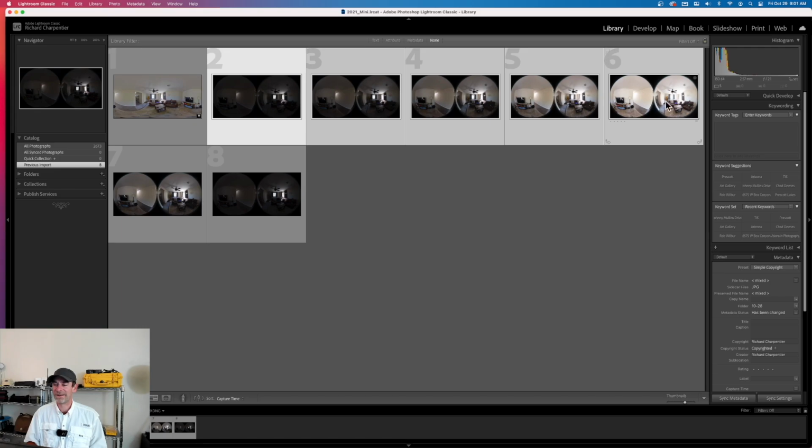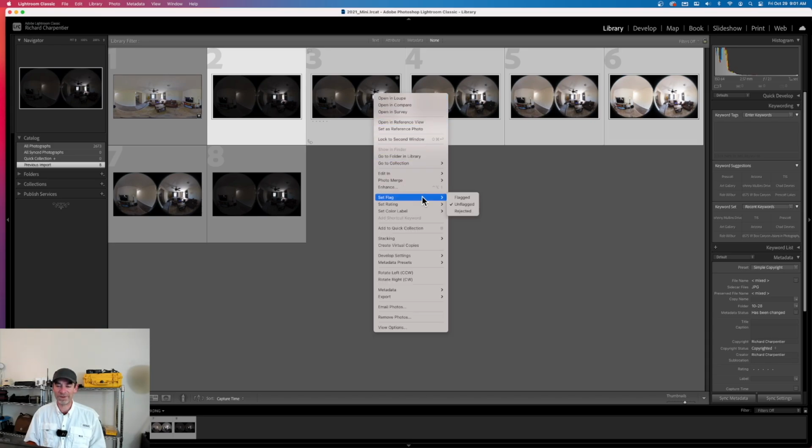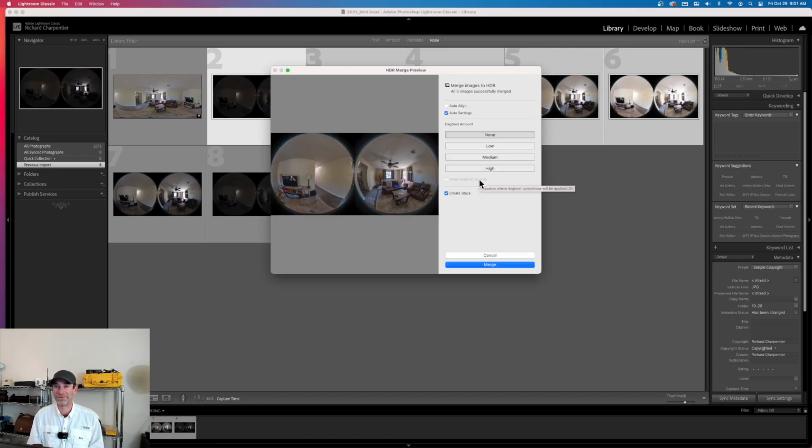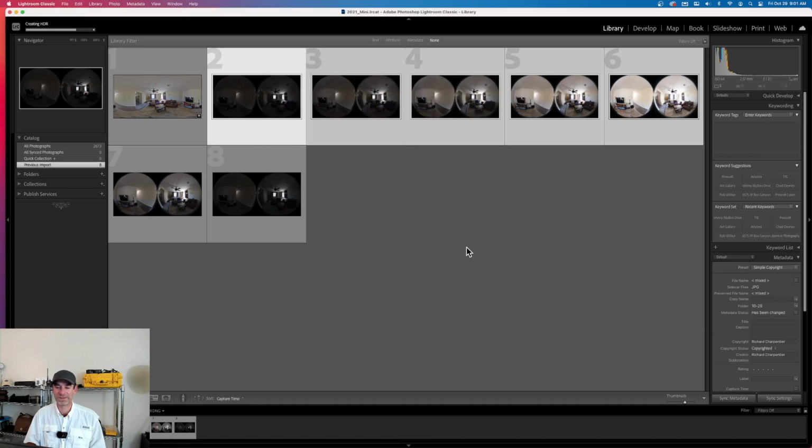But the thing is, I've got 5 photos here, so that's a lot of storage space versus 2 photos for that automatic HDR DNG generation. I'm selecting all 5 of these. I'm going down and I'm going to do a photo merge, an HDR photo merge. So it's going to take these 5 raw files and stack them together, and it's going to do some settings for us to make this a more realistic scene. So we are just waiting for that to happen now.